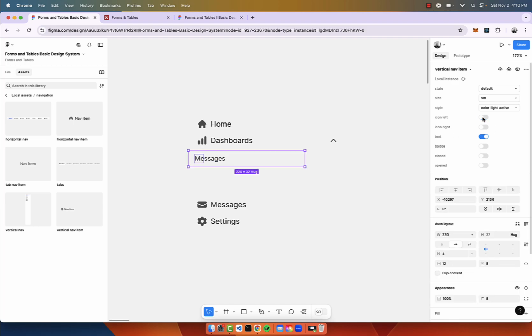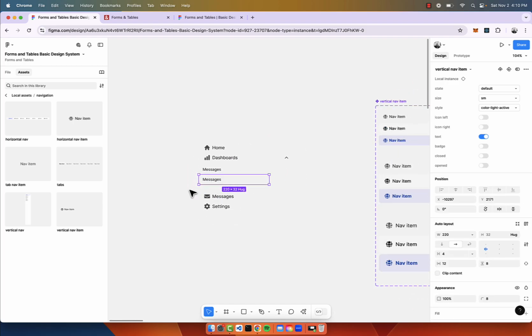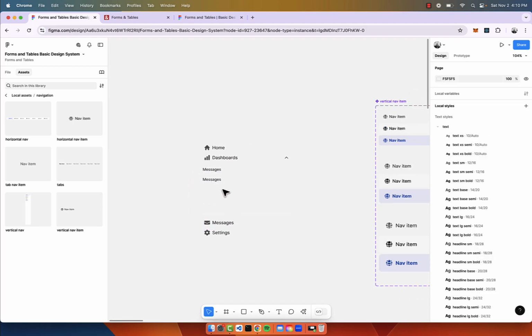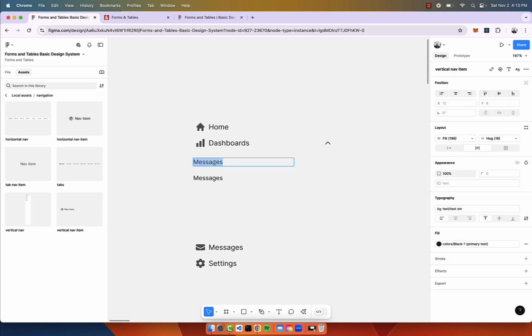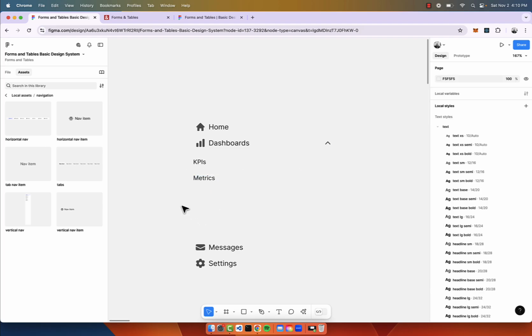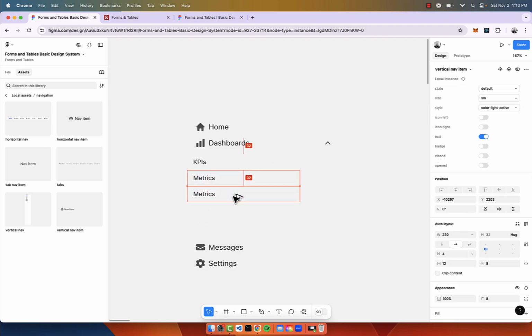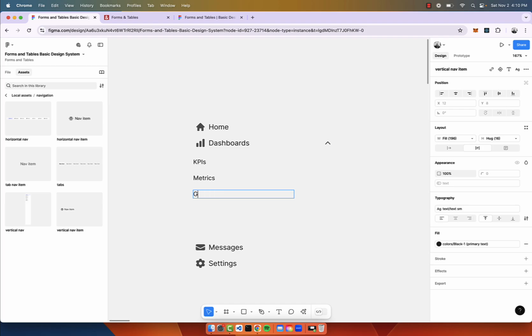We'll get rid of the icon, and then let's make the different pages for our dashboard. So let's have 3 pages. So first one can be KPIs, and then the next could be metrics, and then the last one could be goals, and you can write whatever you want here.